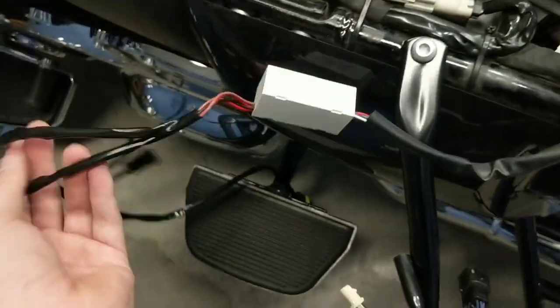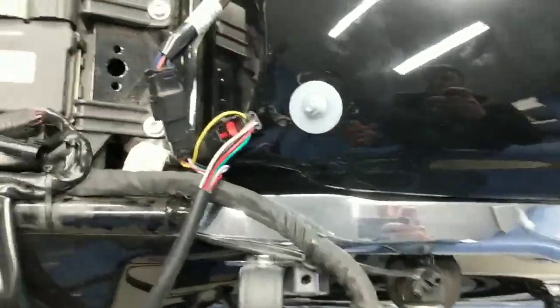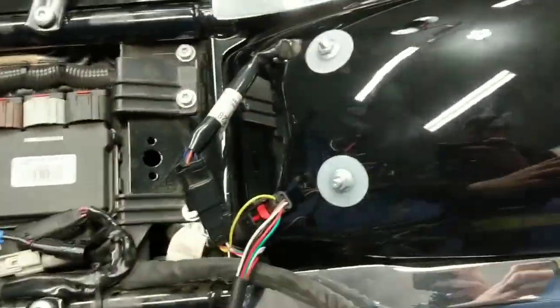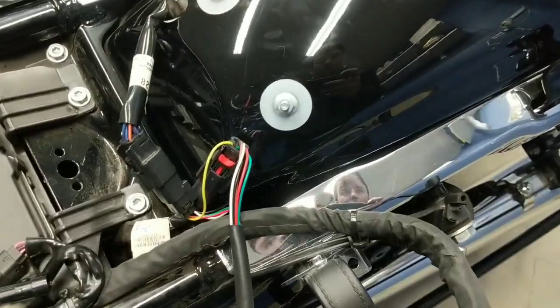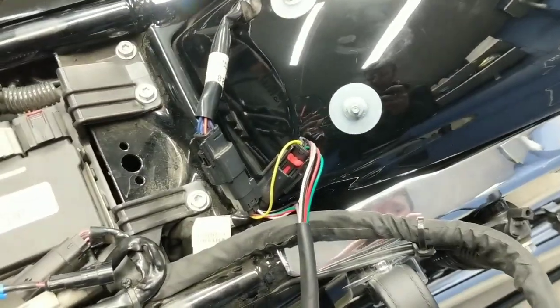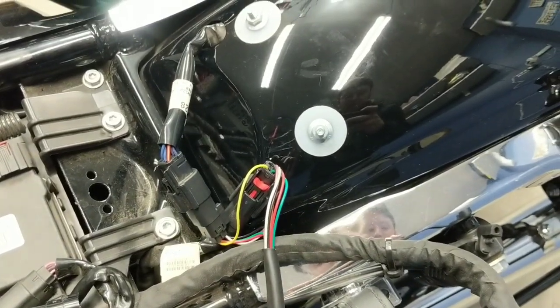Then you're going to have this LED module here with two connectors, one on each side, which are going to run to the back of the bike to the lights that you've just installed there. Now, it's very, very easy. You're basically just taking the signal that would run straight to your tail light before, and now you're splitting it into running into more additional lighting in the back of the bike. How to put these lights on is very, very simple, and we're going to go ahead and show you that.